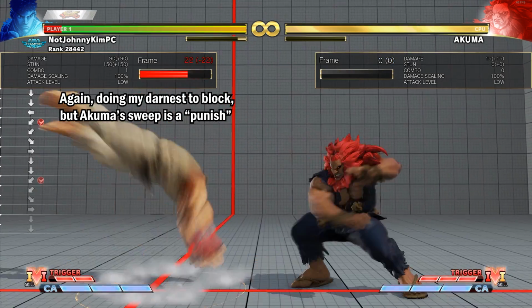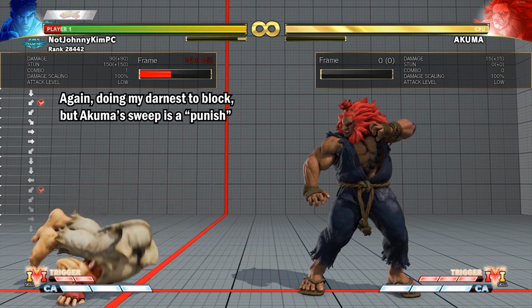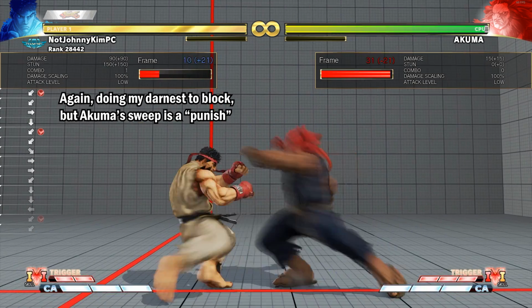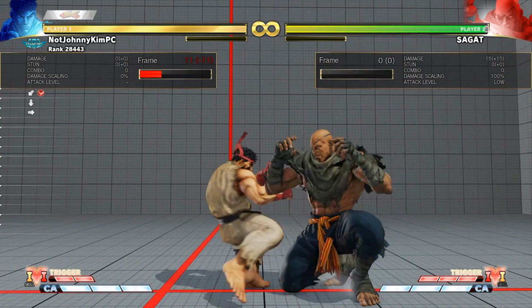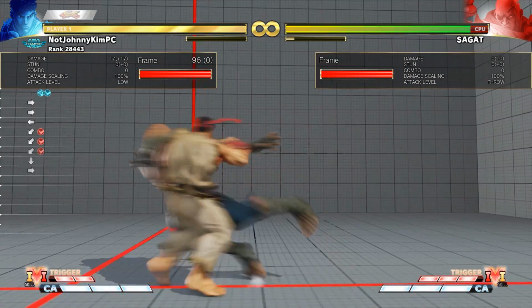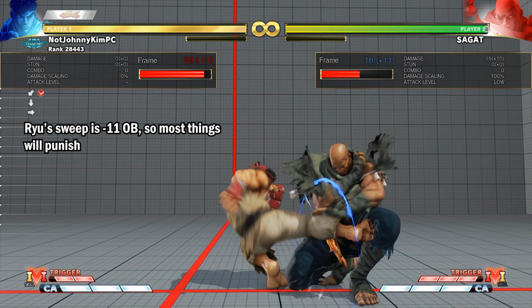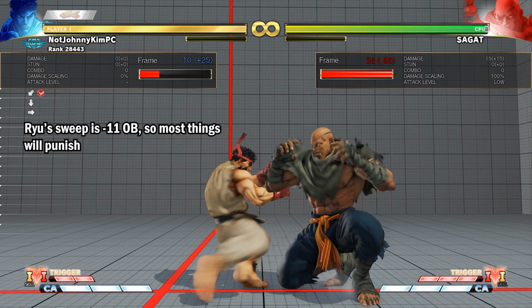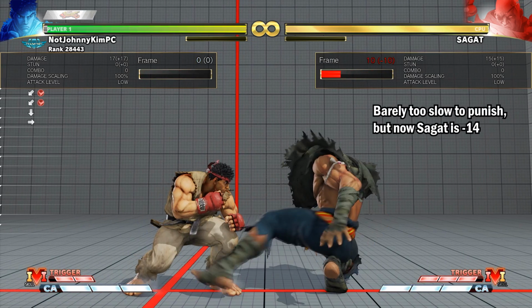In this clip, this Akuma bot is punishing my blocked sweep with a sweep of his own because Akuma's sweep has a 7-frame startup, which is well within the 11-frame window he has to punish me. This is one of the many reasons knowing the startup frames of your character's moves is critically important, because maybe you're playing Sagat and you block a Ryu sweep and you try to punish him with a sweep of your own. However, Sagat's sweep has a 12-frame startup, meaning it's 1 frame too slow to hit Ryu before he can start blocking.